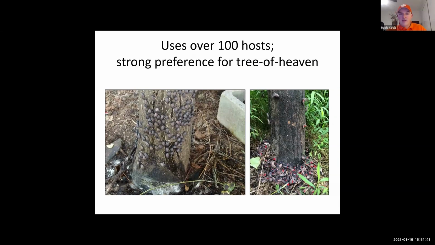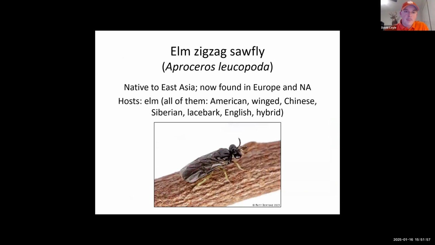They love tree of heaven, I know that's an invasive tree. No, there's never going to be enough spotted lanternfly to control your tree of heaven. It's just a host they tend to like, but they will feed, again, on over 100 different hosts in landscapes, woody, non-woody, even grasses in some cases. So they're very, very prolific.